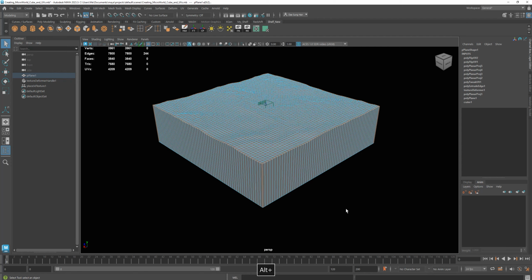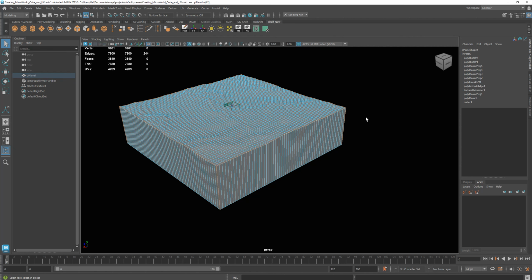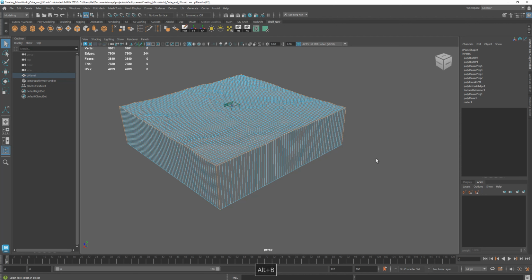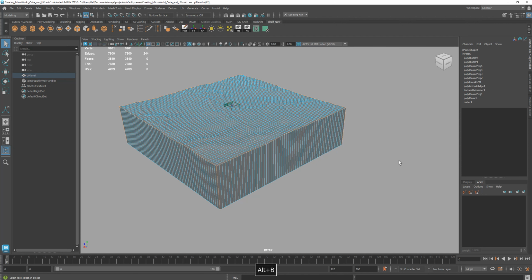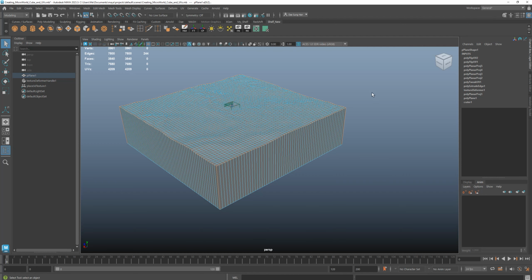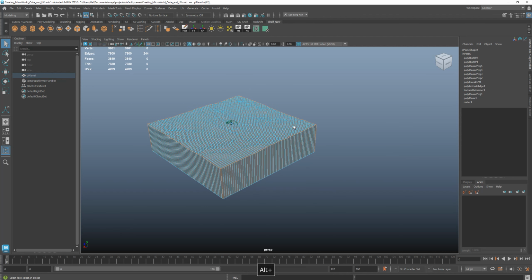Next, if you don't like the black background, you can press Alt and B to get gray, Alt and B again to get whiter, Alt and B for a bluish background. Max is, I believe, another option. Anyway, so there you go.